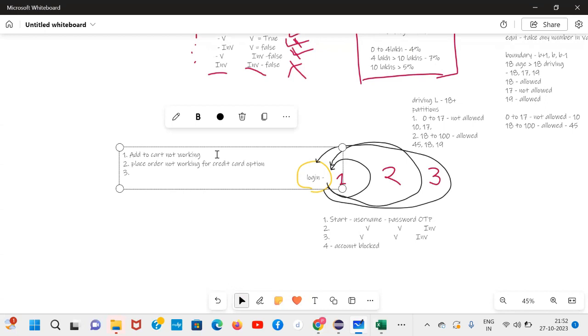The next defect you have to create is offers displayed are not applied after the item selection or at the time of payment.